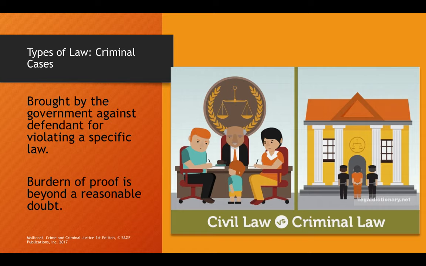And here we have the picture that I was discussing earlier, right? It looks like the family, maybe husband and wife are getting separated, they're getting divorced, and they're trying to figure out who gets custody of the child, what days, what percentage of the time, etc. And these individuals are not facing incarceration or anything of that nature as far as punishment, quote unquote, goes, compared to criminal law, where the individual in the orange jumpsuit is handcuffed, and if they are found guilty or plead guilty, more than likely will end up serving some jail or prison time.